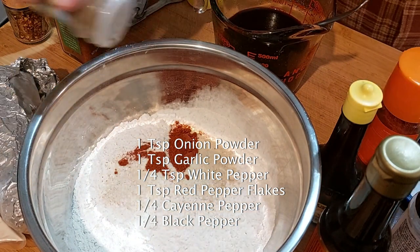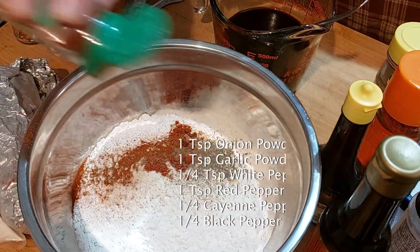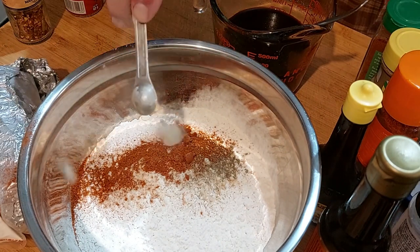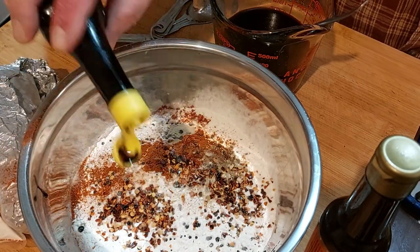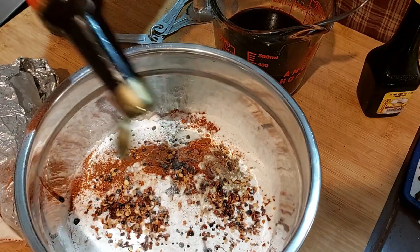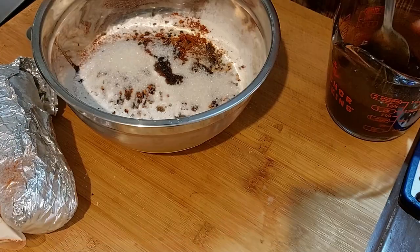Paprika. I can't remember what that is. Black pepper, cayenne pepper. Let's see. That's the white pepper. There you go. Red pepper flakes, Maggi sauce, some Worcestershire sauce. And a little bit of sugar.